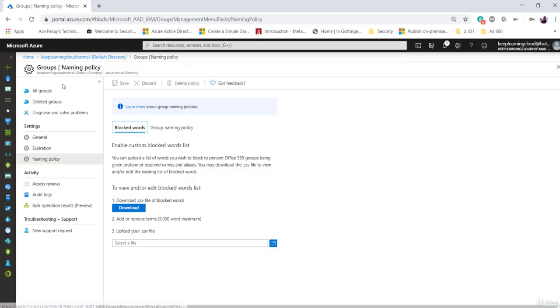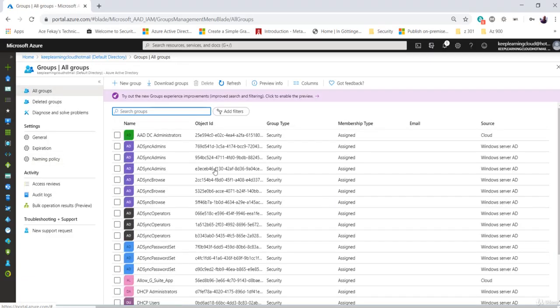So here we learned how to create a group, how you can add members to the group, and how you can control the unlimited sprawl of groups because of the self-service provisioning option that we have now. There's an expiration option so that the groups can automatically be cleaned up if they are unused, and then the naming policy where you can enforce the naming convention in your enterprise.